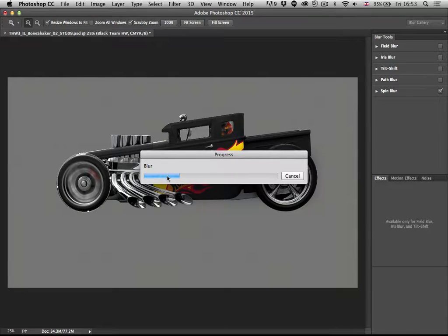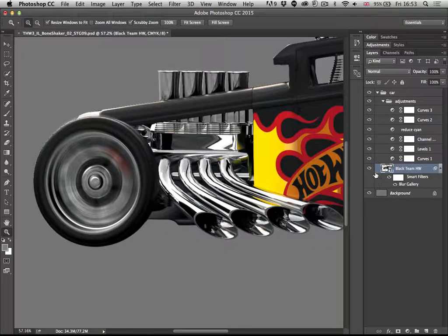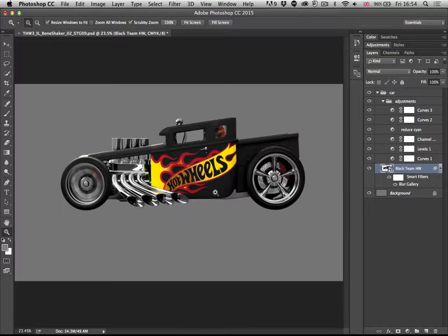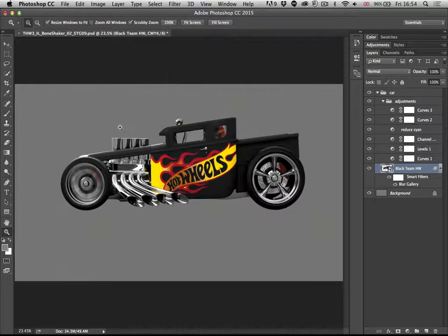But once again, what happens here is that everything is non-destructive. Blurring things is always a scary thing because you lose details. But the good thing about this, just like every other smart filter, is that it can be turned on and off. You can change the values on it. You can always double click on it and go back and make changes to it. Okay, so that's a very useful thing. And try out all the other filters as well together with the smart object, because you can achieve a lot of useful effects.